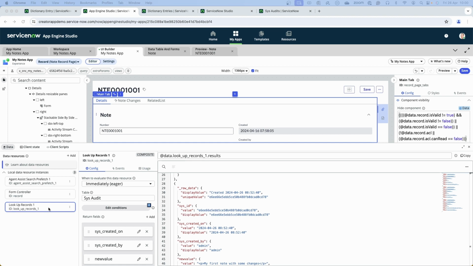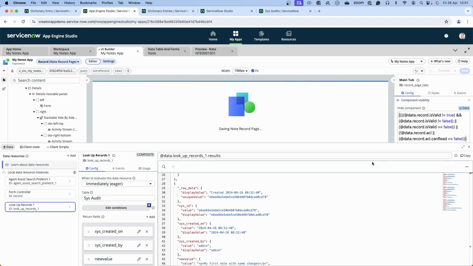Right, so we've got our data source, we've got it created, we've got it set to open as soon as we open the record. If we wanted it not to load at the very beginning, but to have a button that somebody presses to refresh it, for example if we want somebody to pick a value in the drop down and then it goes off and gets the values, we could do it that way, in which case you use the only when invoked option. But we're going to use it as immediate, which means it loads as soon as the form loads.